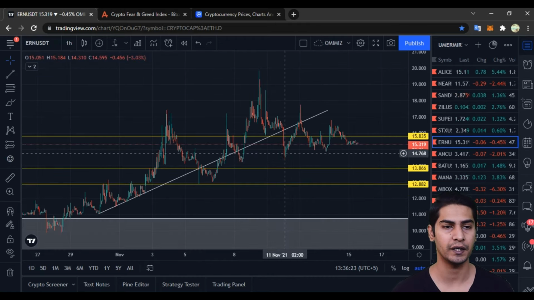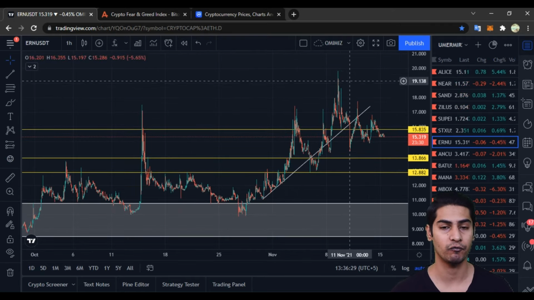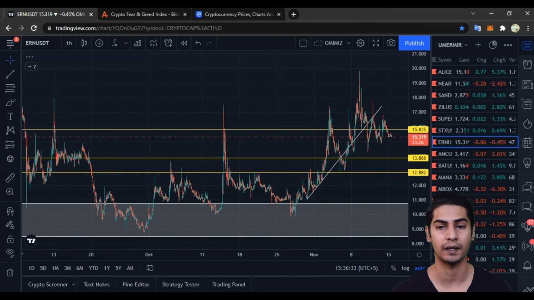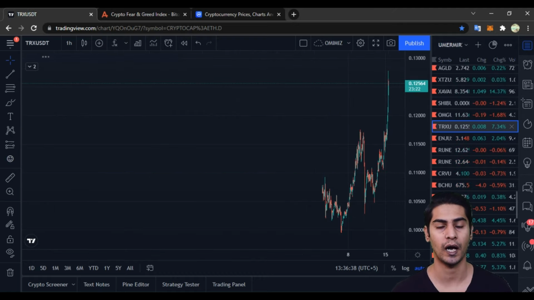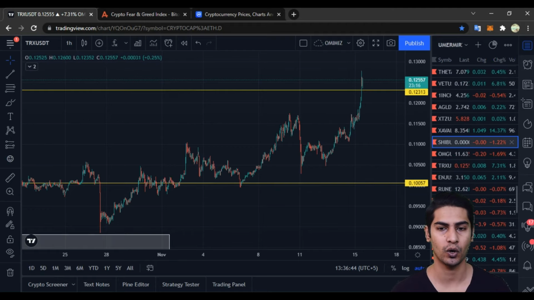For Eternity token, very important for anybody who likes metaverse, NFT games, play-to-earn kind of concepts, they have a very amazing metaverse coming out very soon, and this coin has been pumping insanely. So let's have a quick look. Even Tron, I've noticed, has been pumping for the last few hours now. Very strong bullish upside coming in Tron.